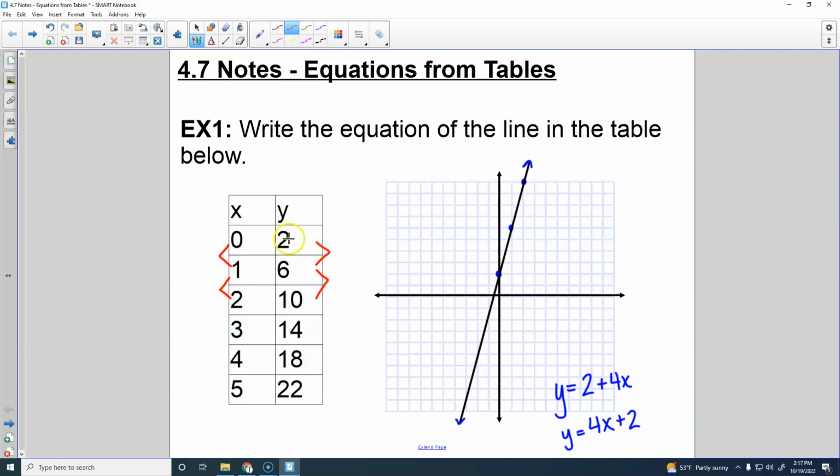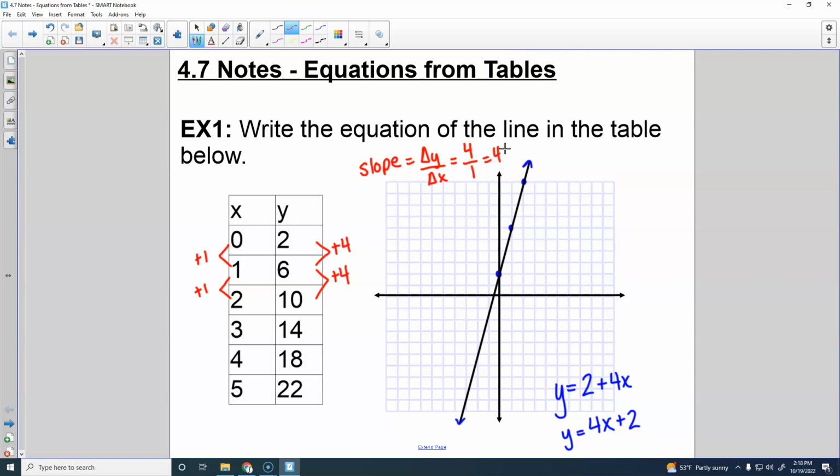So if we look right here, we go from 2 to 6, we're going up 4. From 6 to 10, we're going up 4. We could keep going, but they're all going to be the same. You just keep going up 4. Over here on the left-hand side, how much are we going up by? 1. And so our slope is our change in y over our change in x. The change in y is this right-hand side, which is the 4. The change in x is the left-hand side, which is 1, so we just get 4 for our slope.